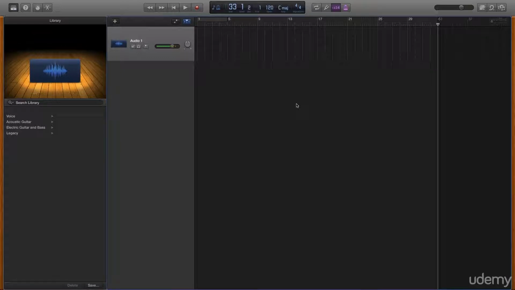Now I have a saved version of this file, so as I move along and record, make edits, and mix, I can constantly be hitting the Save button automatically with the shortcut key and make sure that my project gets saved. So that is how you create a basic project within GarageBand. Further along in this series, we'll begin recording, editing, and mixing these projects, but this is the basic understanding that you need to know of how to get started within GarageBand.